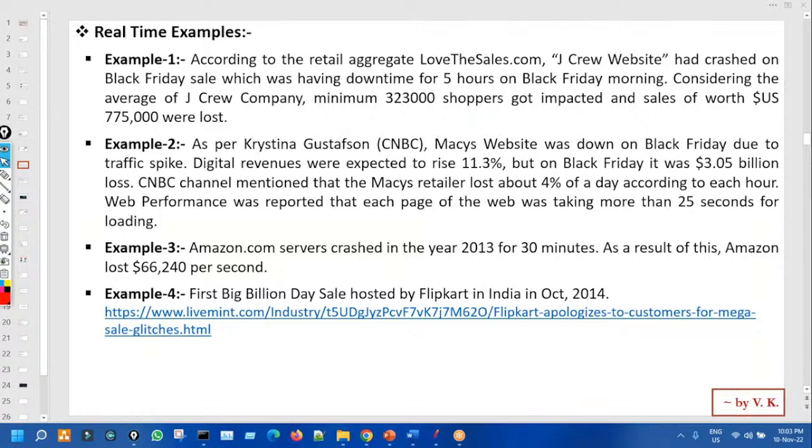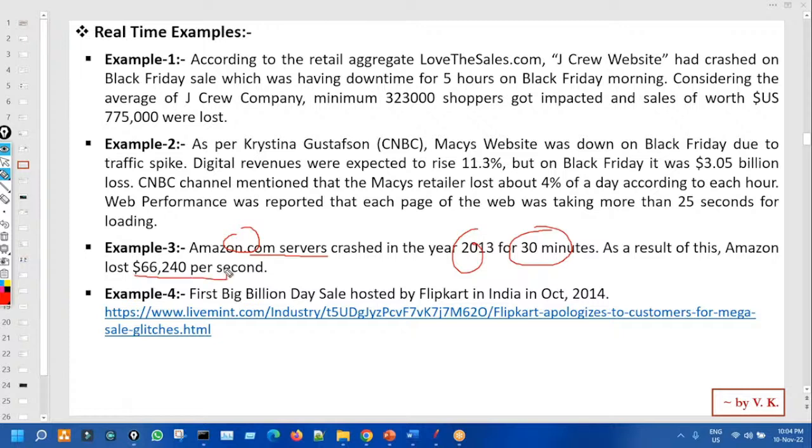Okay, so the next slide is a real-time example. I've just written a few examples of what can happen. Let us say the Amazon.com application crashed in 2013 for 30 minutes, which means it was not functional. So what happened? It was losing this much money per second.